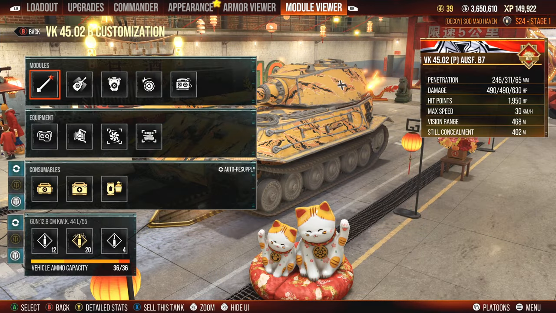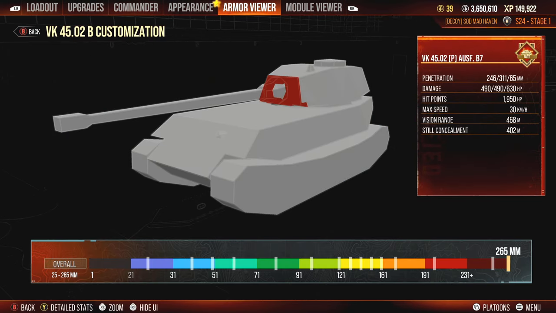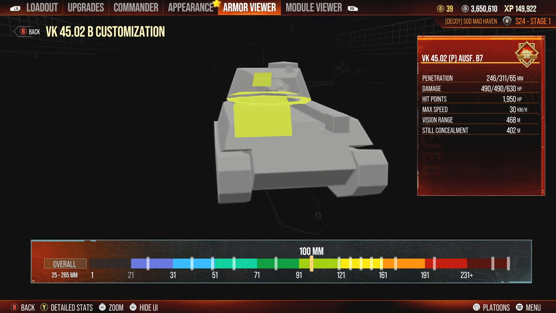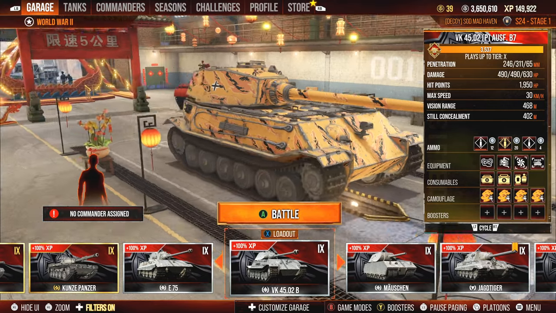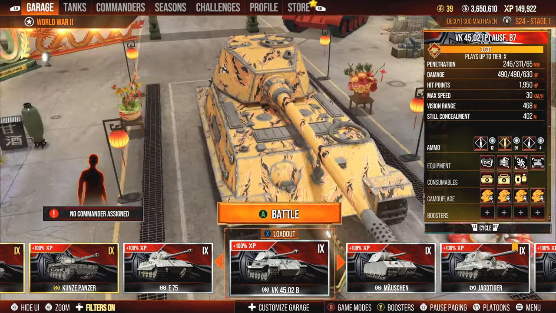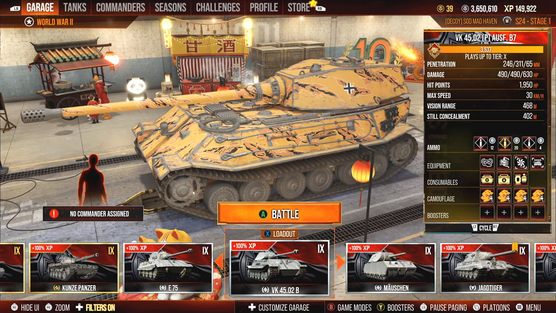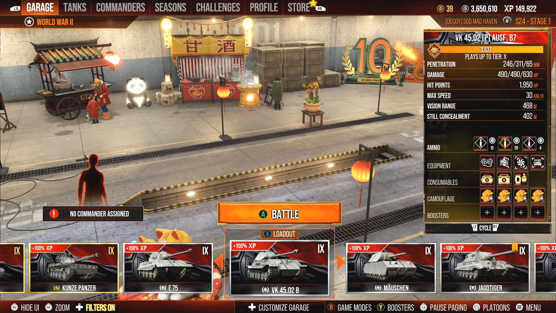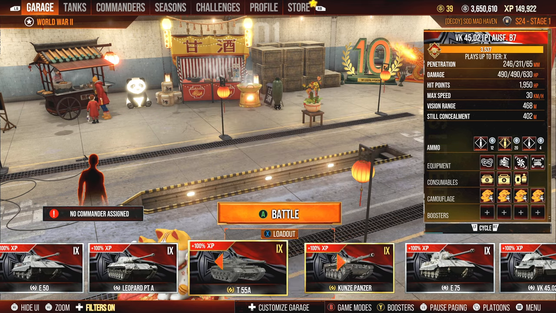The VK4502B, on the other hand, well, 265, they also gave this thing a little bit of a thicker turret, but the speed that this thing has is what kills it. And I forgot that I put the Tiger camo on this, because it's actually a really good tank. It's also smaller than the E75. If you had these both out, this thing's actually a lot smaller.